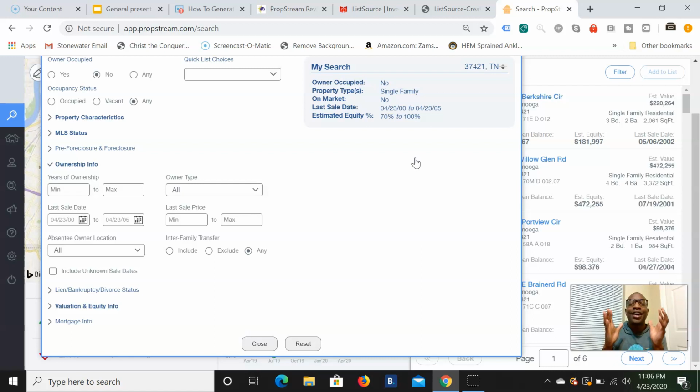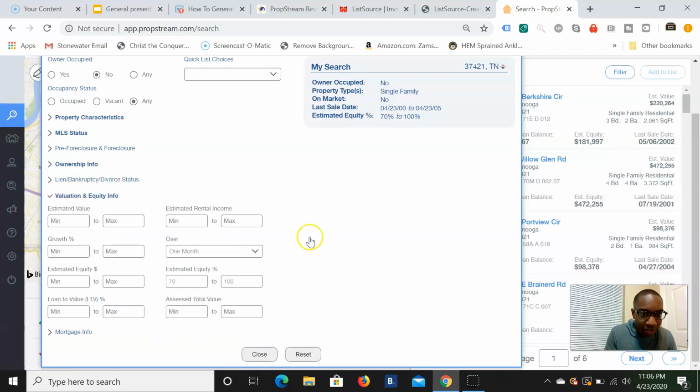Usually if they don't have the information about the equity, that's a property that someone's owned for a while, and that's a good property to go after. So unknown equity, I don't think I saw that option here on PropStream, but let's look again. So we're on valuation and equity info. All right, and I just don't see that option. Maybe I'm missing something, but I haven't seen that option on PropStream.